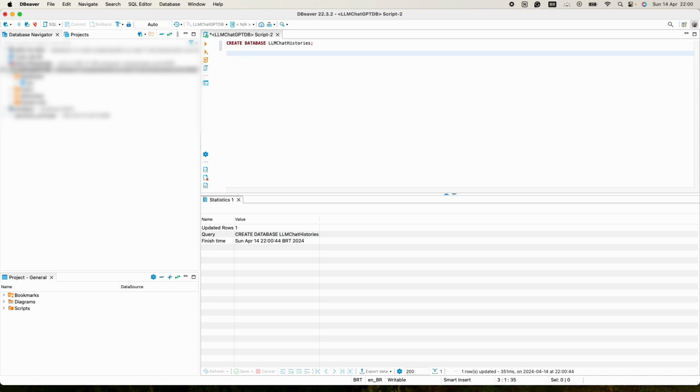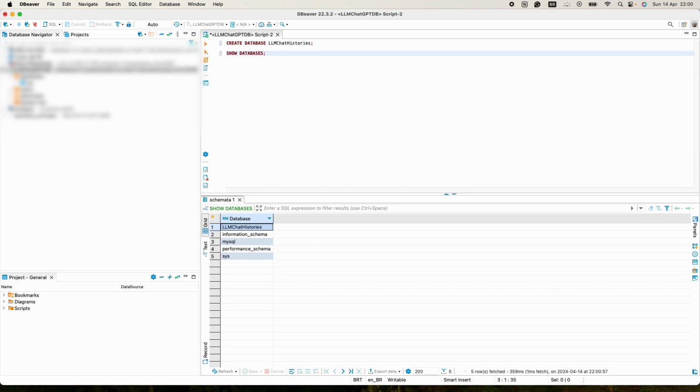Perfect. So now if I do show databases, some people like to use uppercase for SQL all the time, so it's up to you. But okay, here you can see our new database, which is the LLM chat histories.